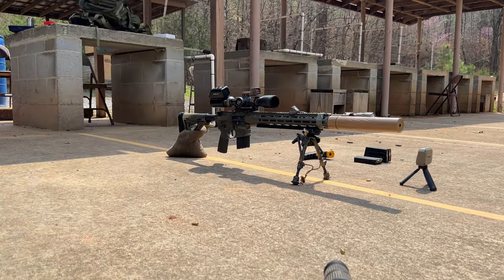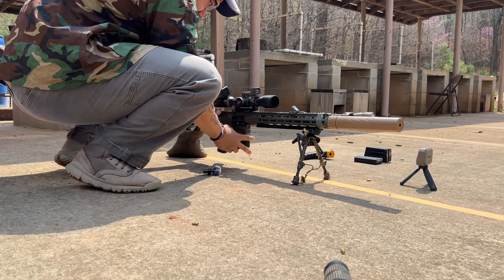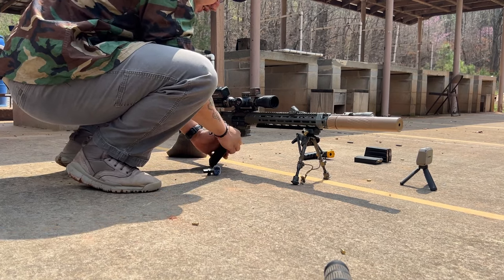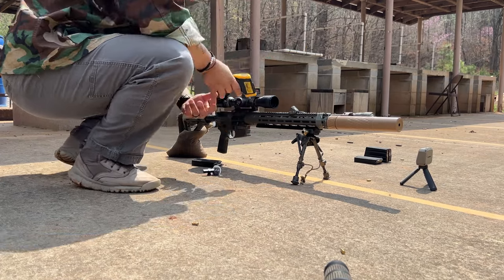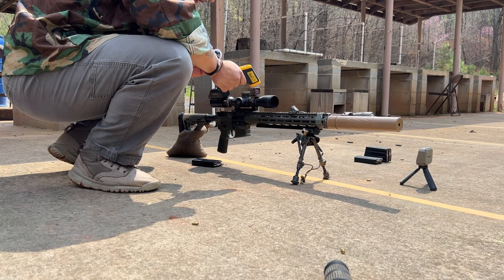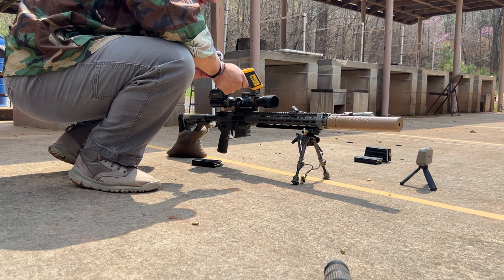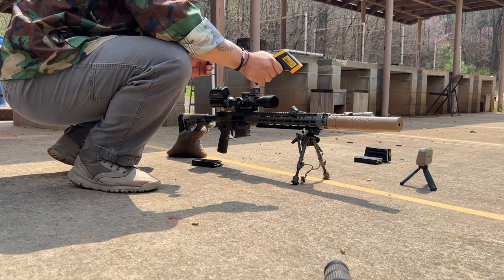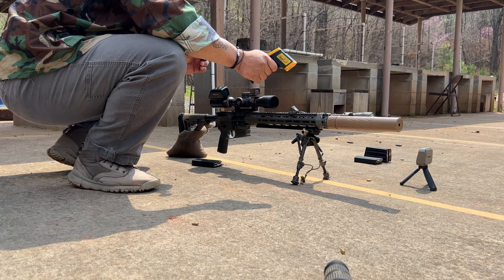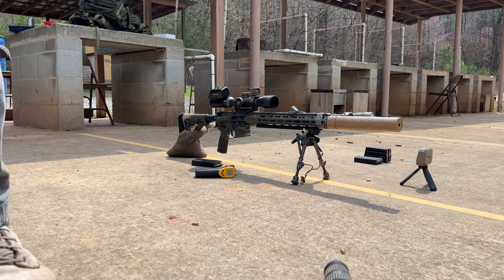So now we're just gonna walk down to the 100-yard target, clear this rifle out so the RSOs don't fucking shit the bed. That's clear. Now I'm temping the barrel. I know it's been a second, but yeah. On this next go around, I'll try to be faster with the temp. Barrel is at 84.7, 85, so 85 degrees. Suppressor is at 154, 156, 158. Okay, suppressor is 158, barrel is 84. Now we're just gonna walk down range.